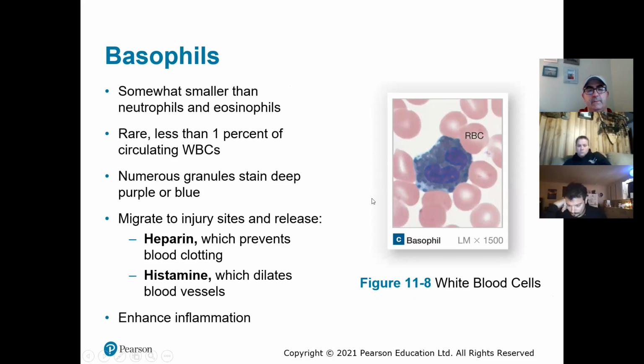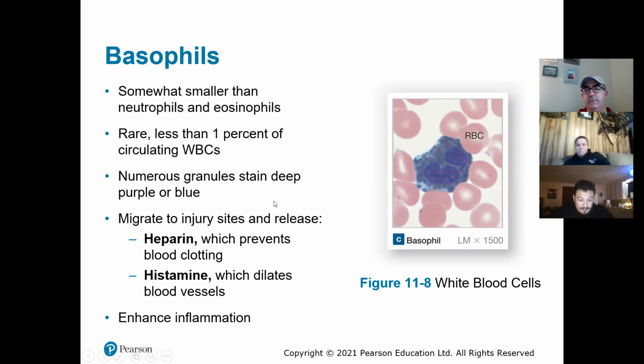They're not phagocytic, right? They migrate to the injury sites and they release chemicals. They release heparin, which prevents blood clotting, keeps the blood flowing. They release histamine, which is inflammatory, right? It does dilate your blood vessels. It causes you to have a runny nose, that sort of thing.